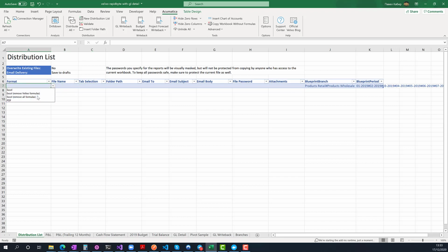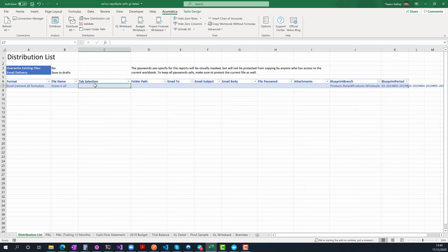But first, let's select the format of the resulting reports. Let it be Excel, removing all formulas. The file name would be, let's say, it's all. And the special syntax that I just mentioned will go into the tab selection column. So first, we need to mention the source worksheet for the blueprint.